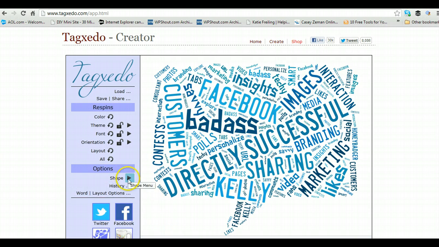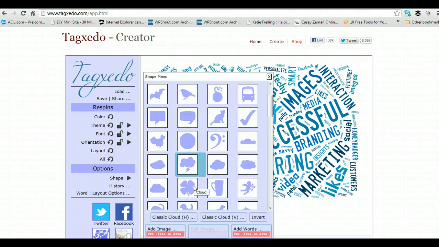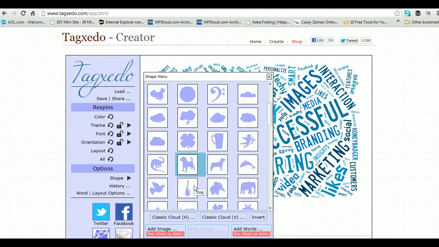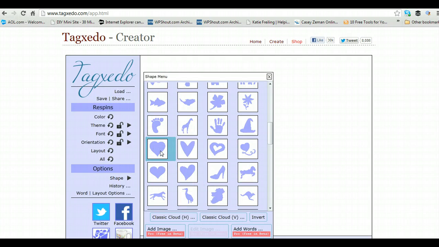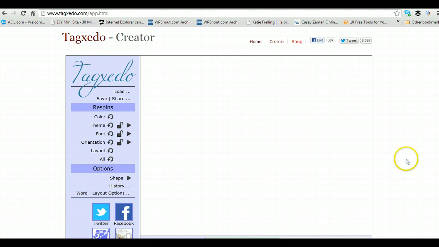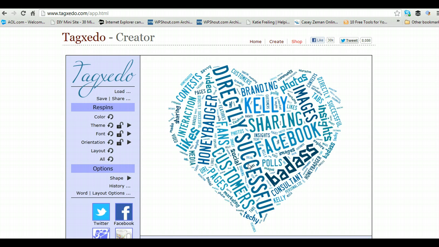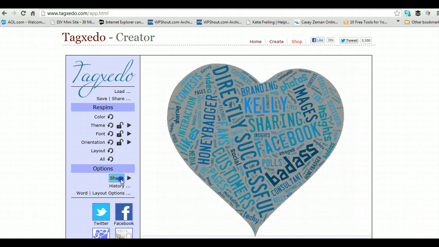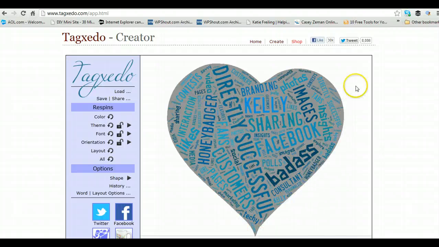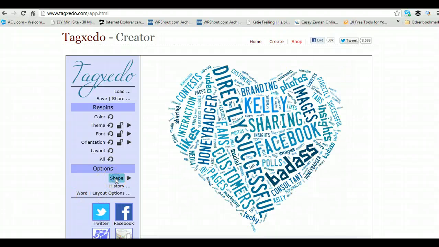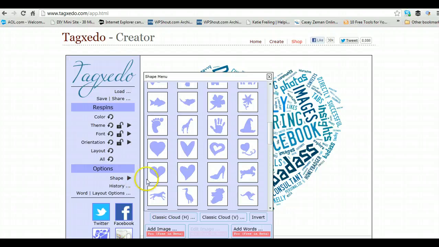So we have that shape. Let's take a look at some other ones. Oh, we've got love, I heart honey badgers. That'd be really cool. Oh, that's really cool. Okay, and when you click on the shape, I'm sorry, I should have told you this, it adds this extra shading around it, which you may or may not like.